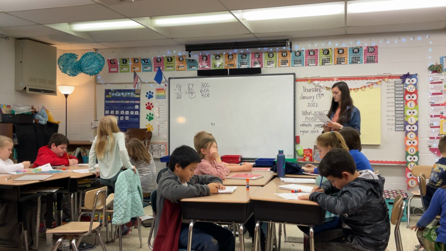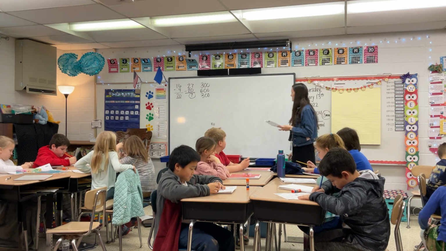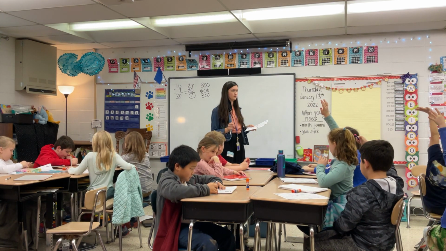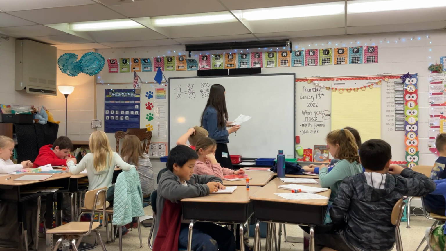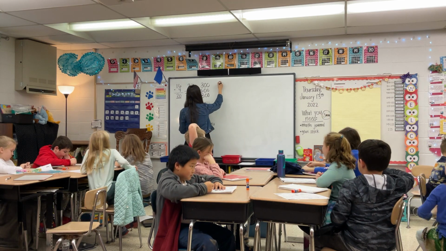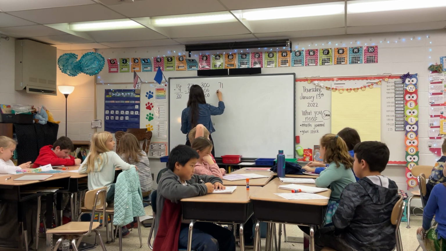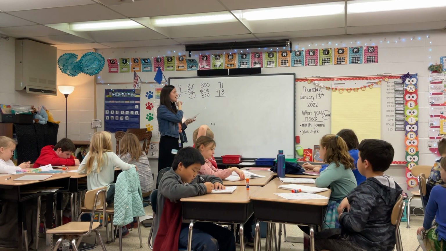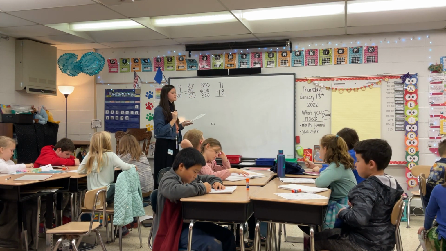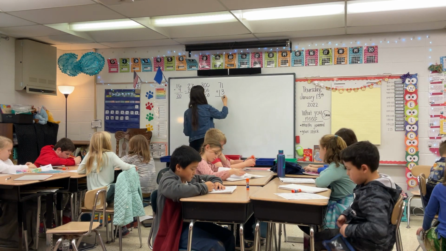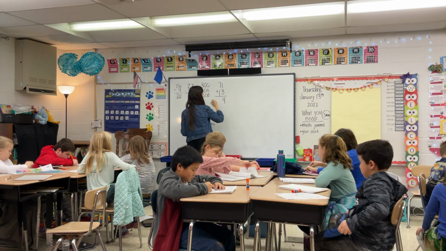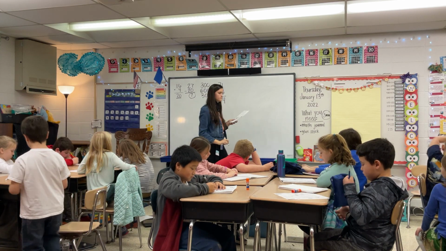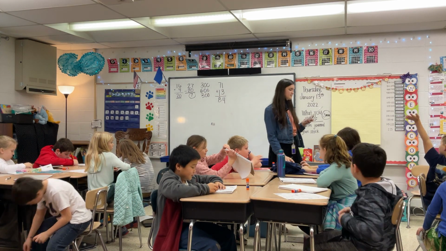Moving along to day 4, 71 plus 13. What are we going to do first? How do we set up our problem? Yes, Ava. Stack and attack it. 71 plus 13. We'll start in our ones place. Ava, what's 1 plus 3? 4. 7 plus 1? 8. Answer is 84. Good job.